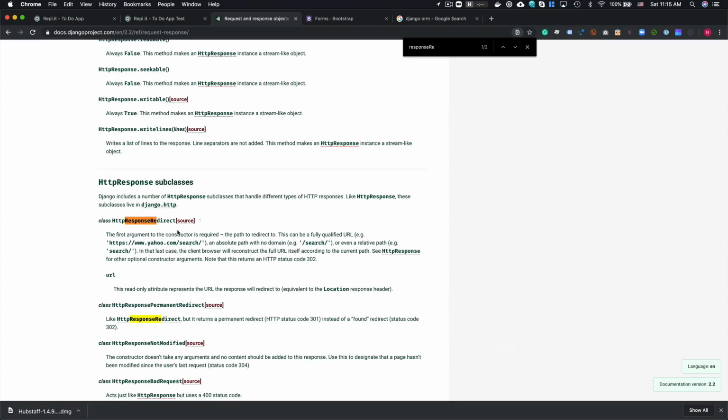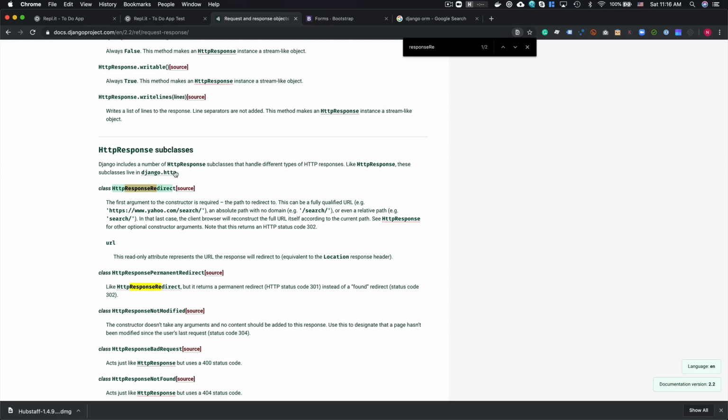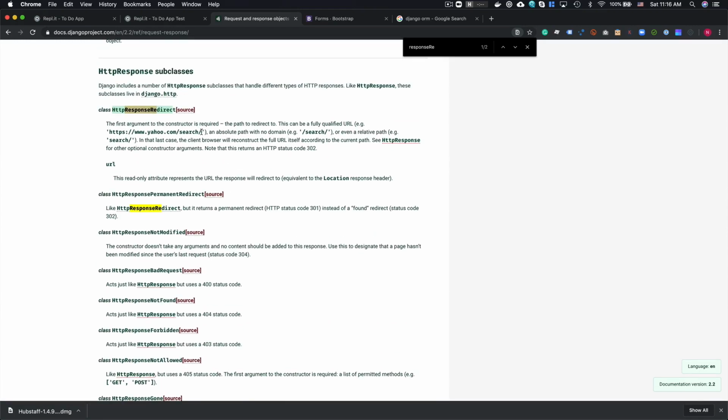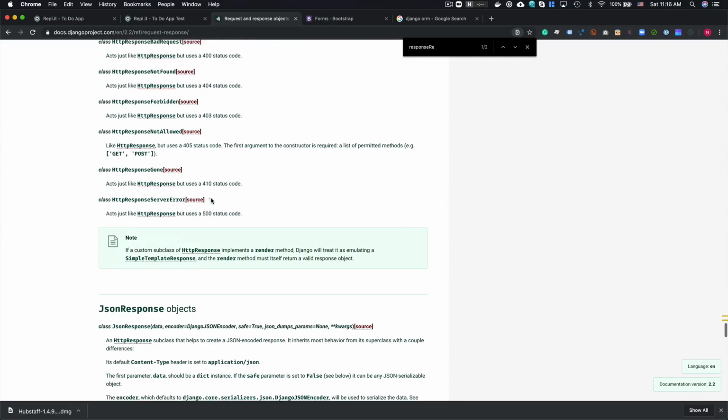HTTP response redirect, and the way you grab that is from django.http, right? That's where you grab it from, and then we can redirect it to a certain URL, which in this case will be the home URL.